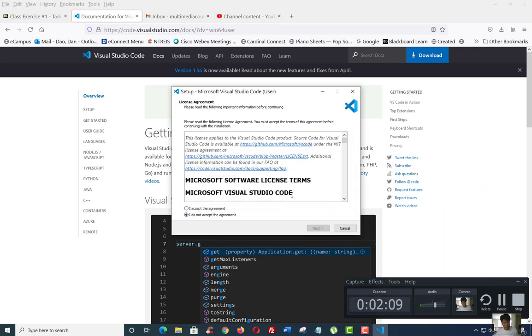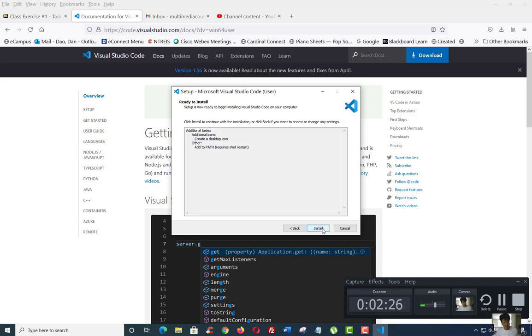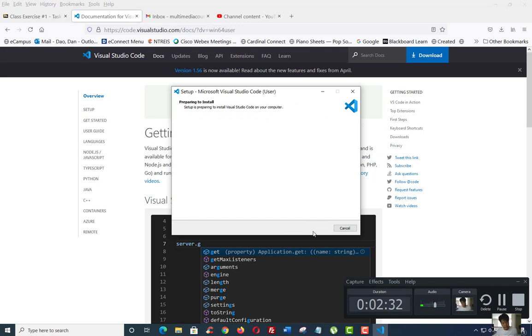Again, agree to the EULA, the end user license agreement. Click on I accept and accept the defaults. Just don't add anything to it if you don't want it, unless you want a desktop icon. Other than that, just accept the default settings, and I'm going to click install. I'm going to pause the recording for a second, let this run, and I'll come back to you.